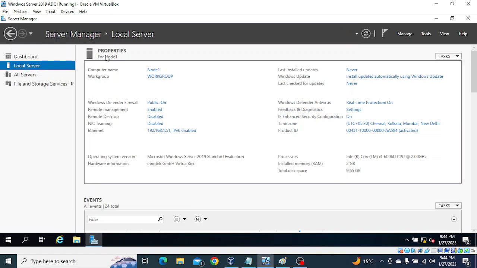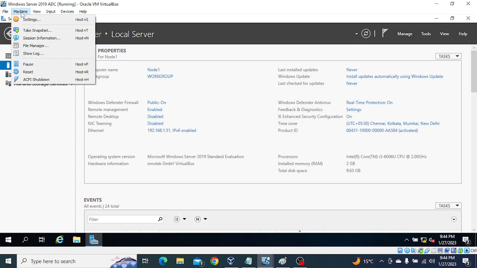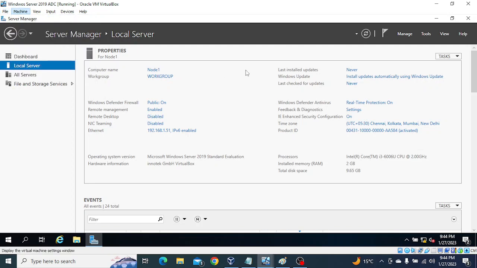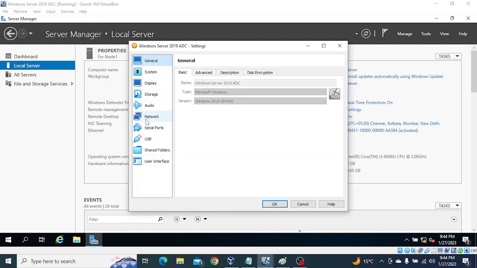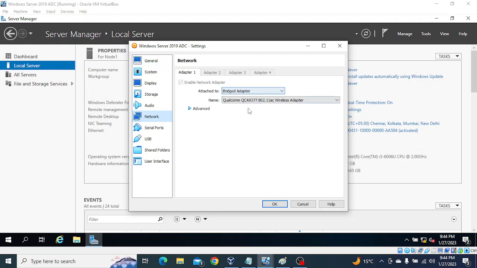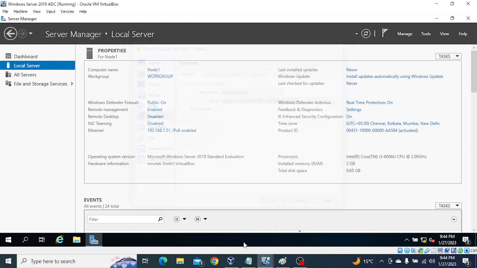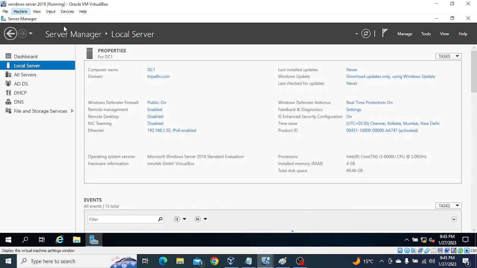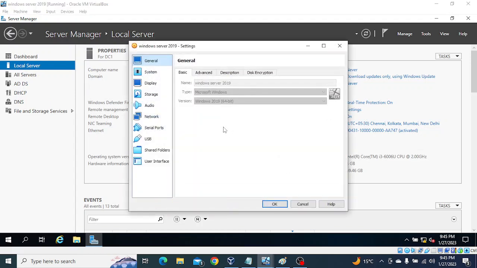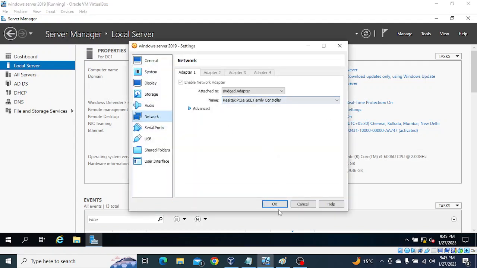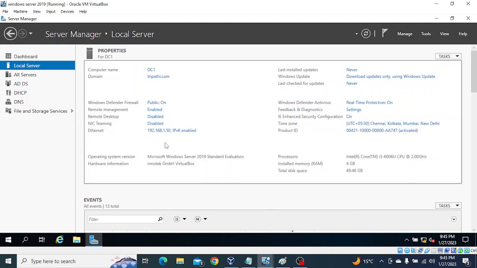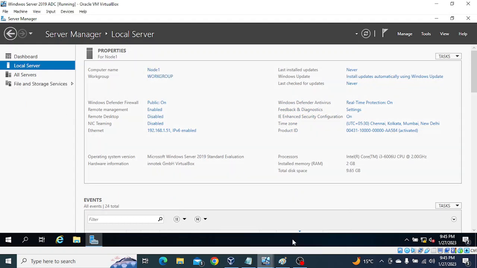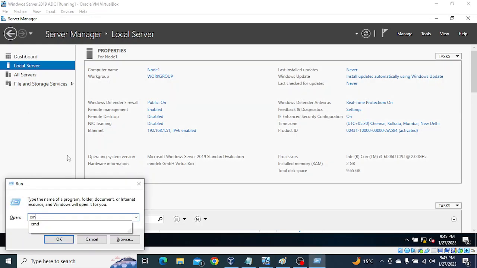The ping is not coming because actually the network setting is not proper on the virtual machine, the bridge adapter, and also check on the DC machine. Same configuration. Now again check.